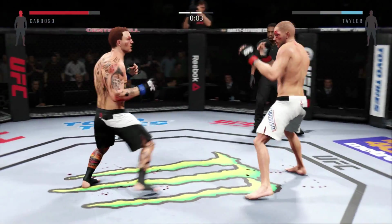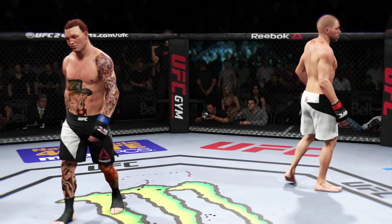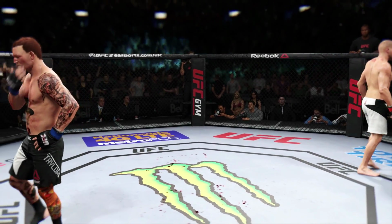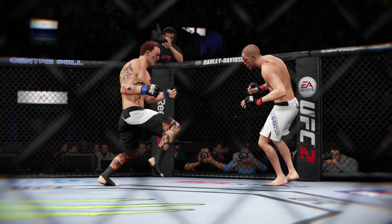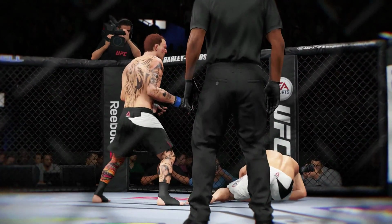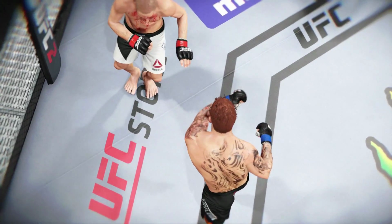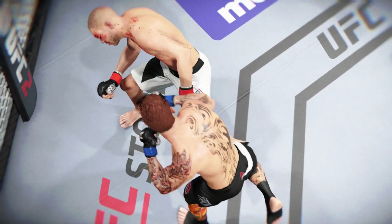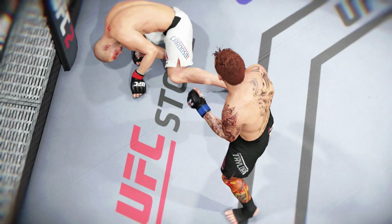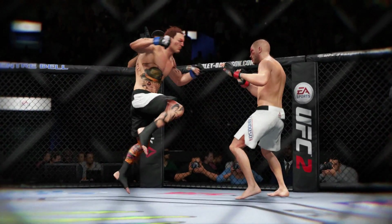There's a nice combination. Oh! We have completed two rounds. Nice round with the huge knockdown from Lights Out. Yeah, that was a big moment in that round and probably the most significant aspect of the round. Let's look at that from a different angle. And let's look at that from another angle.